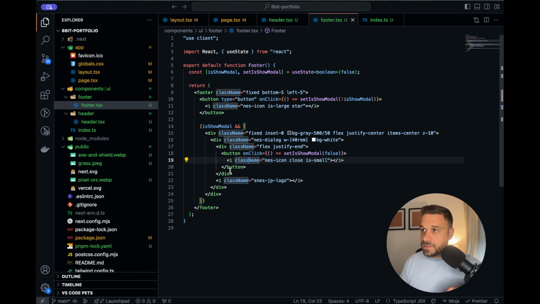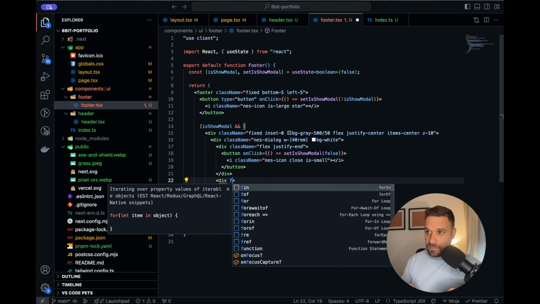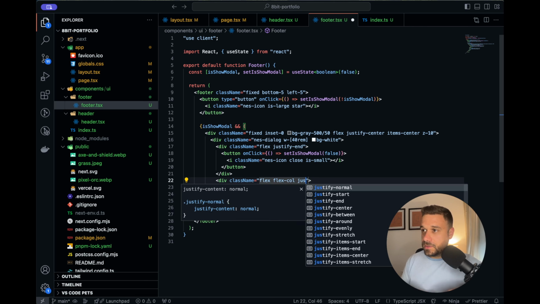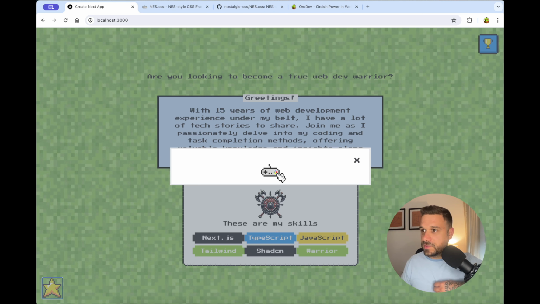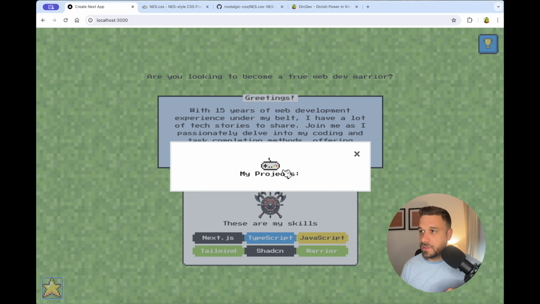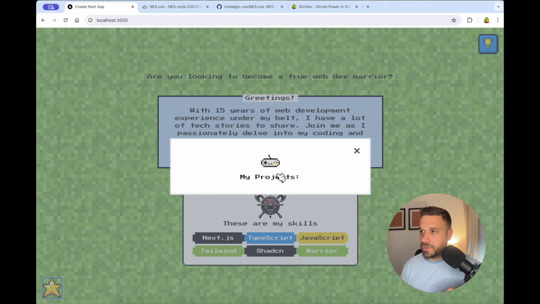We are. Nice. And we can here create a new div, and that one can be flex col, and it should be justified to center and items center also. So now everything is centered and we can start writing our projects. So we can write here my projects. We are just going to use a simple paragraph, my projects, and two dots, and here it is. It's already centered. We're just going to put a little bit of gap, let's say 5, to make some room.